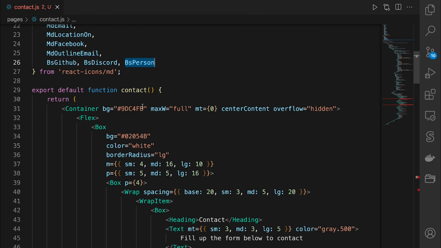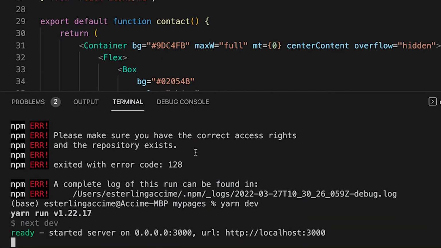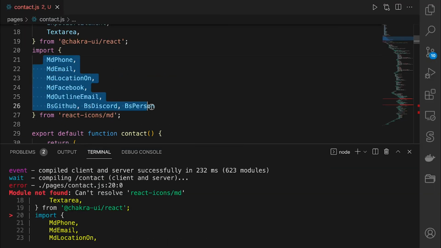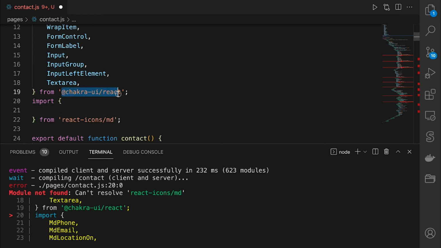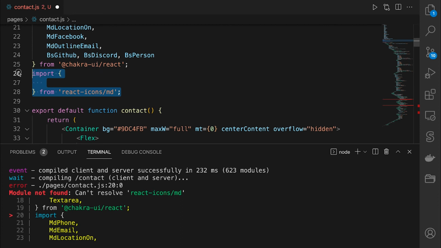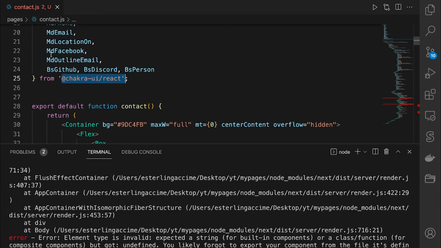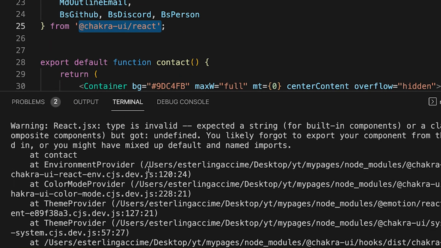So now if I come here, we start my server, and that should at least work, even though it's not available. It seems like there's a lot more that's not available. So I need to copy all of this and make them available on this one. Okay, so I'm gonna come here and just make it available on here. That's fine. Again, there isn't anything like that on the React one, but we just want the name of the variable to be available here so that we can use it.